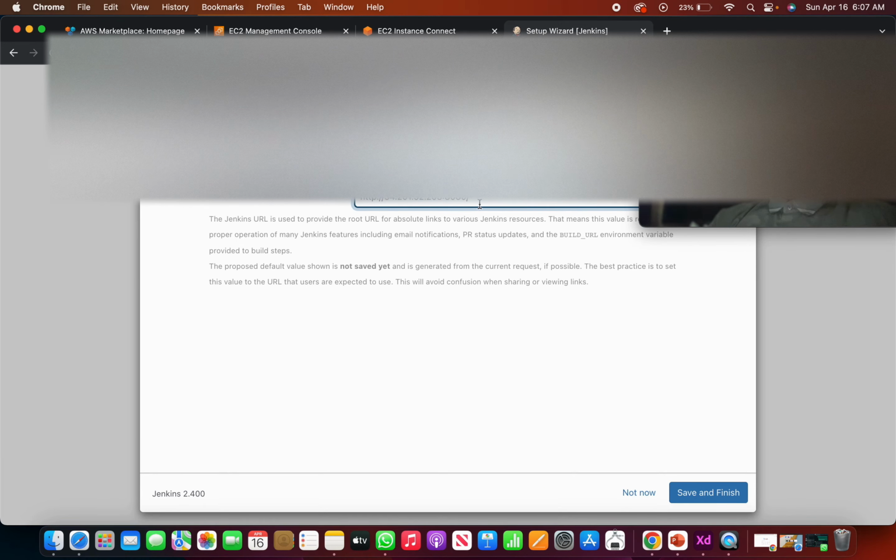Save and continue. Yes, this would be our access point, and this is our port where we access Jenkins. Save and finish. It will take you to the Jenkins dashboard.